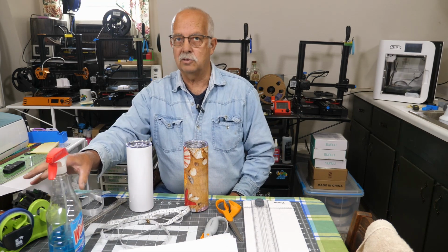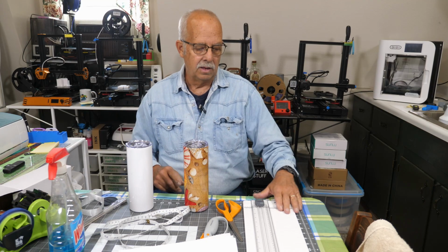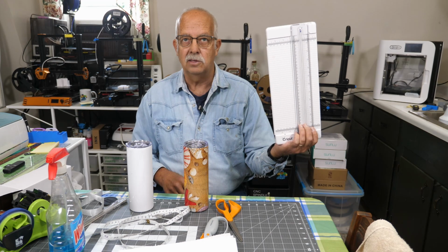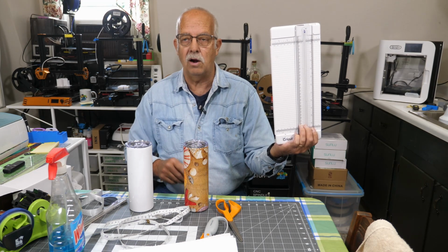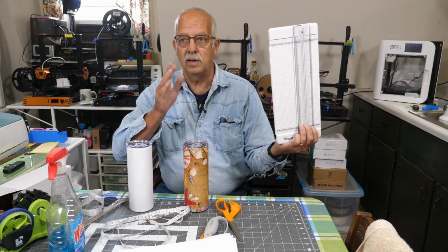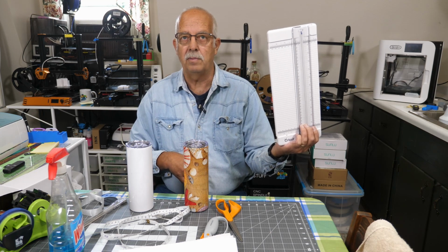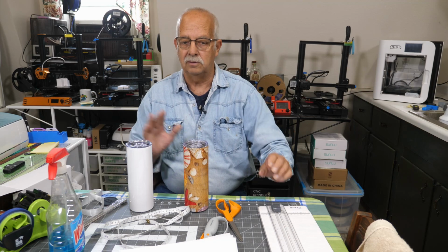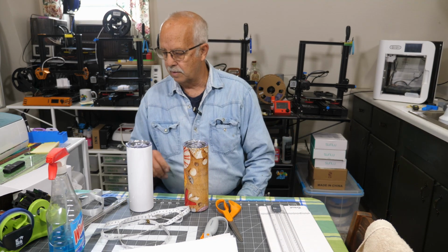It doesn't have to be on a dispenser. Some people like them, some people hate them. Do not be tempted to trim your graphic with one of these, because it'll very easily tear on that line where the ink is set into the sublimation paper, and you'll ruin your piece. I know it's quicker to use that, but kind of don't do it.